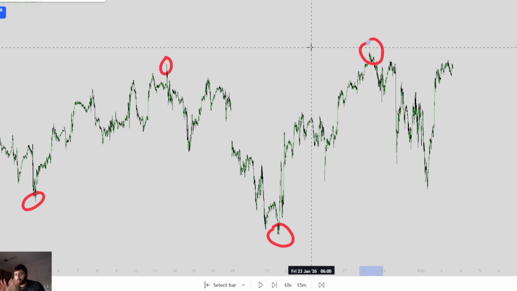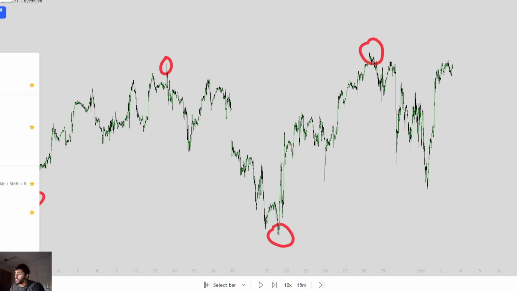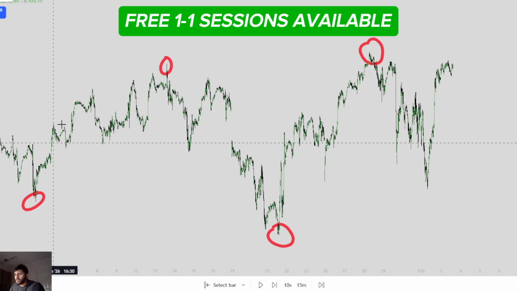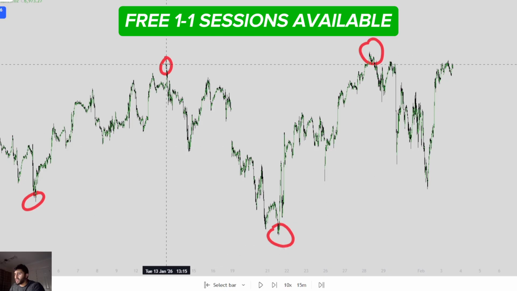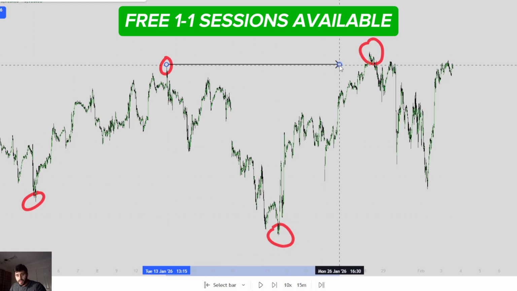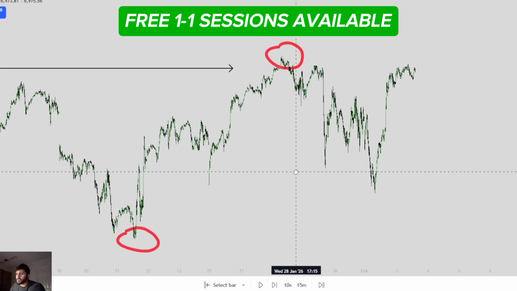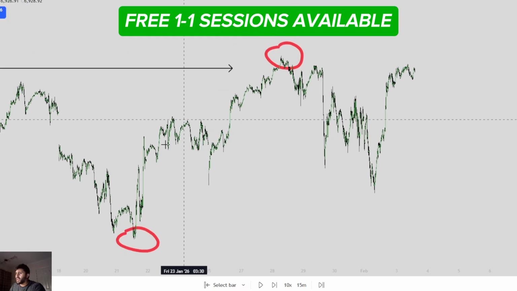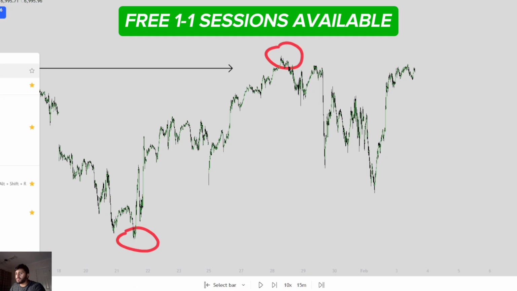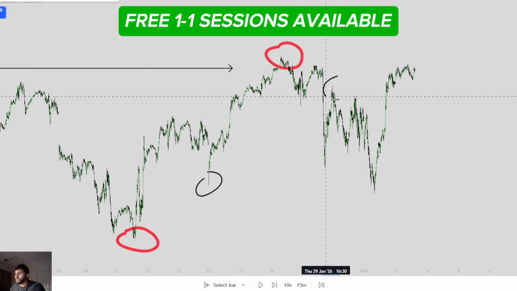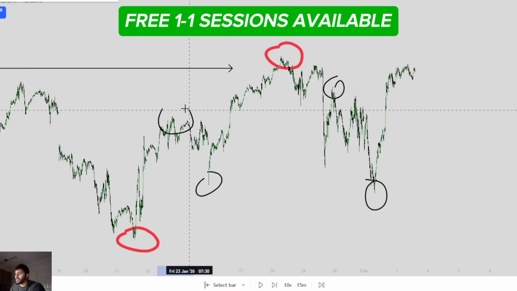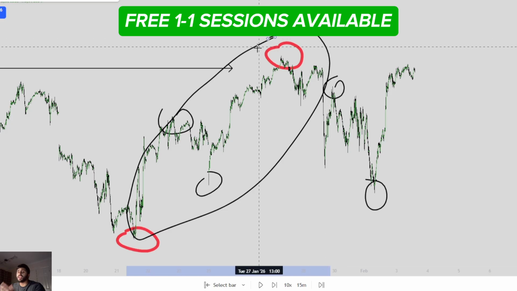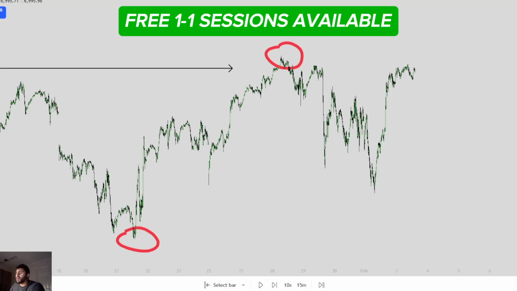These are my basic 4-pillar approach, which I go through every single day, every single video. So structure low, structure high, structure low, and then we have our structure break over here. This is our current market structure, right? We're dealing between this low and this high, and anything in between, all these lows and highs, are internal to the overall dealing range. Understanding your dealing range is one of the most important things.